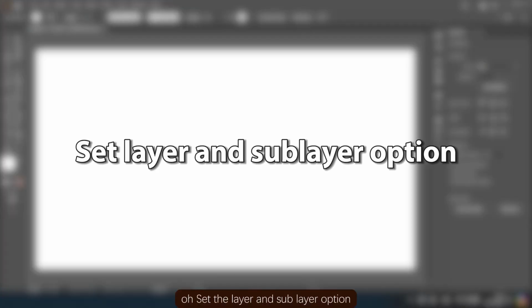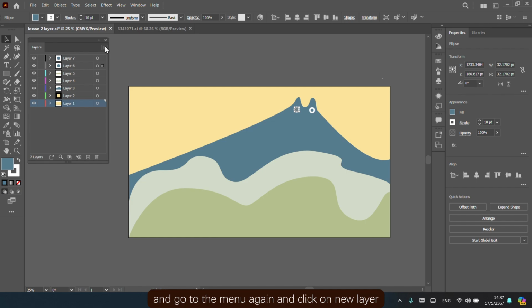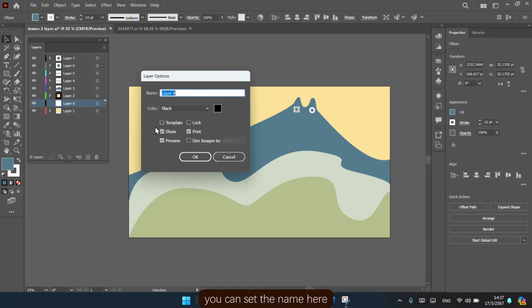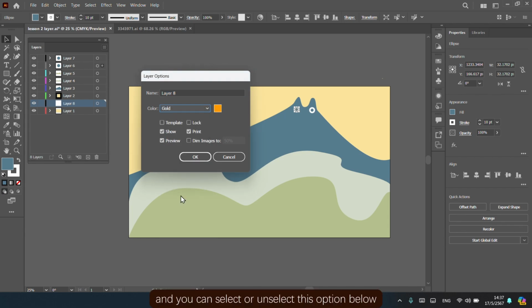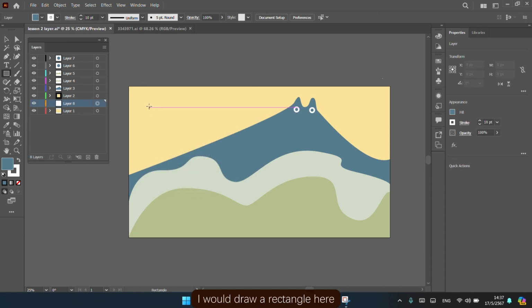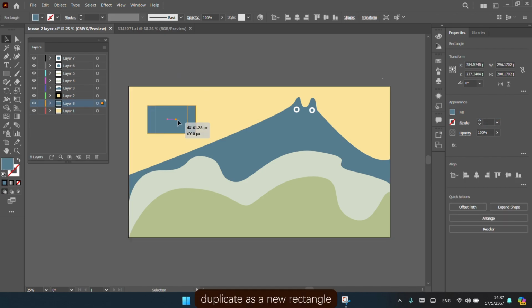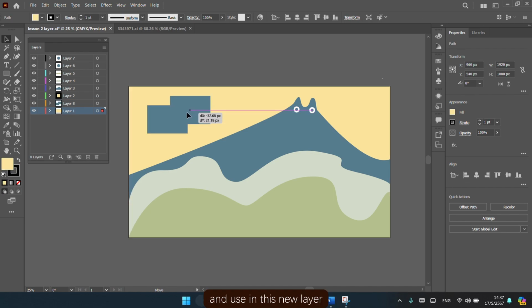Set the layer and sublayer options. This is every object layer. Go to the menu again and click on New Layer. You can set the name here, then you can choose the color, and you can select or unselect the options below, then click OK. I will draw a rectangle here, remove the border, duplicate it as a new rectangle and merge them together to get a new shape and use it in this new layer.